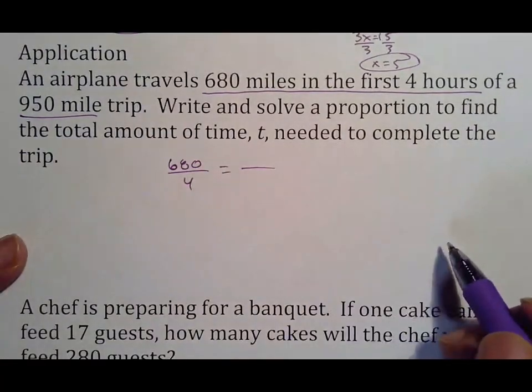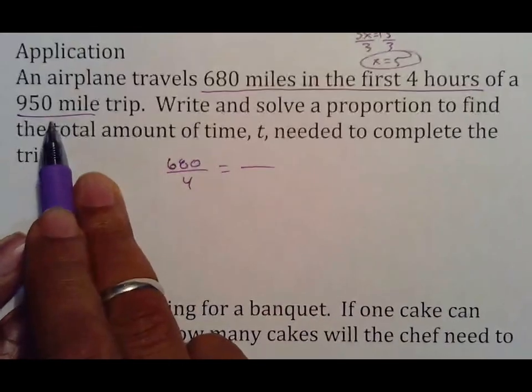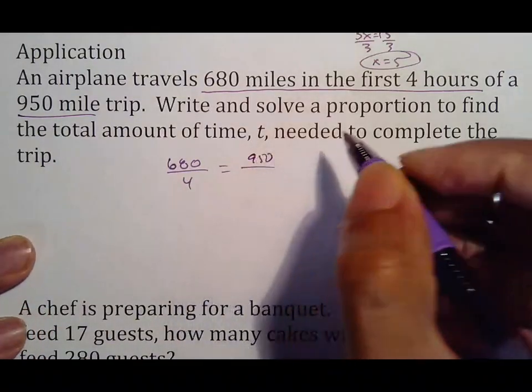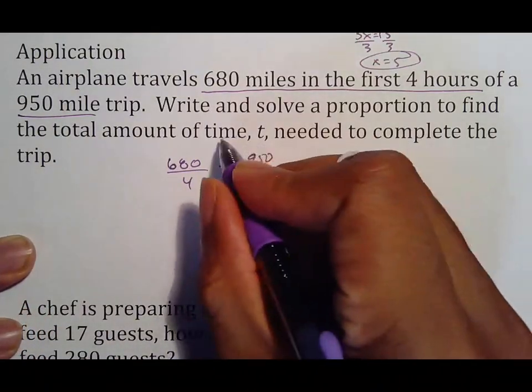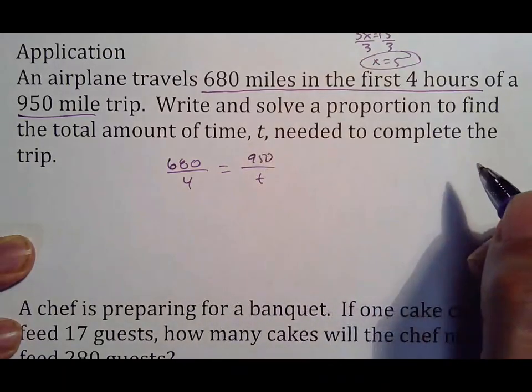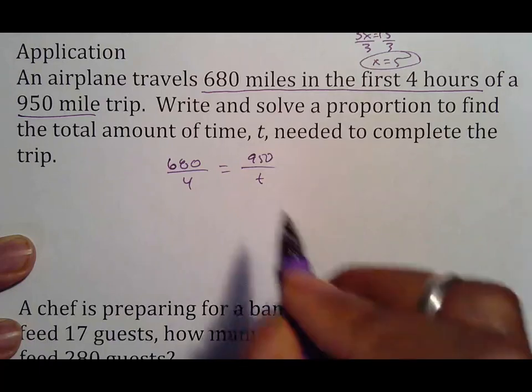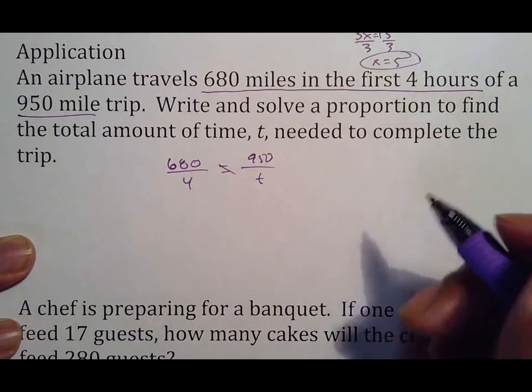And then I would set up my equal sign and draw my line for my fraction. Looking at the third number, it's 950 miles. The number of miles is also 680. That means 950 should go with 680. And it says t here, so I need to put t there. That would be what you have to put in one of your boxes. Make sure you understand how to do that.